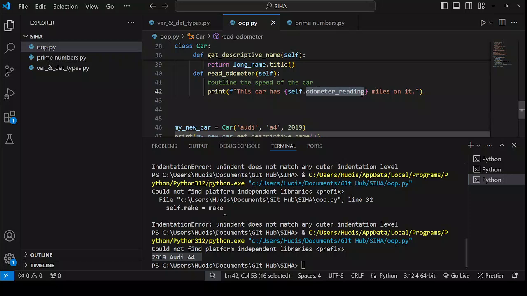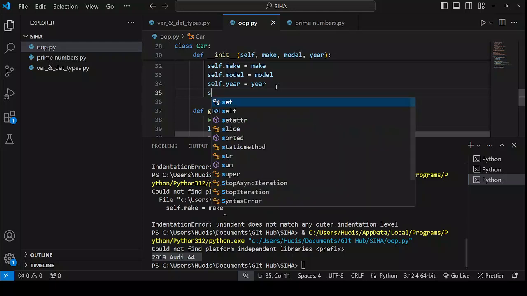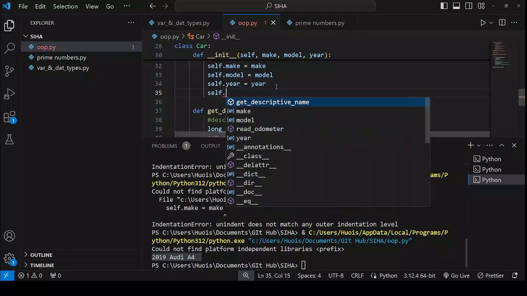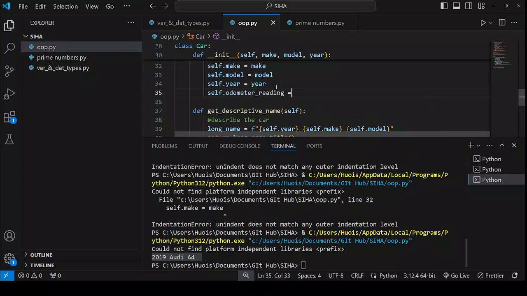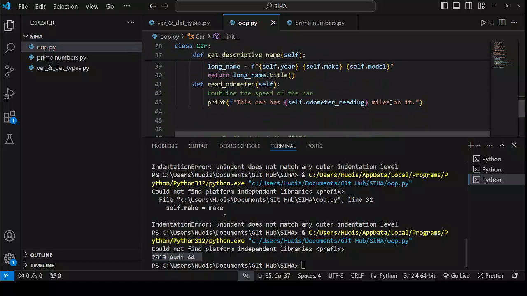So this odometer reading I have to add as a default value under the class init. So I can say self.odometer_reading equals, let me give a car a particular number, let's say 100, in mph, or kilometers per hour.